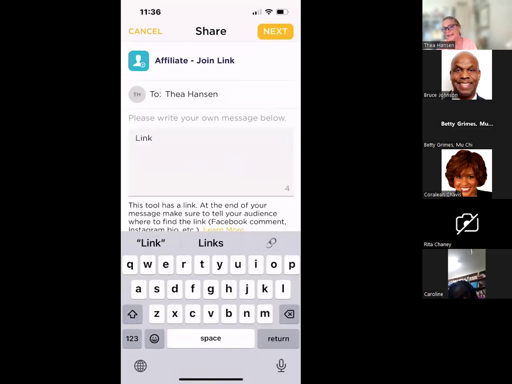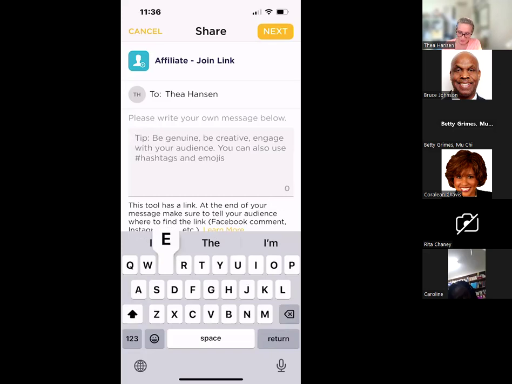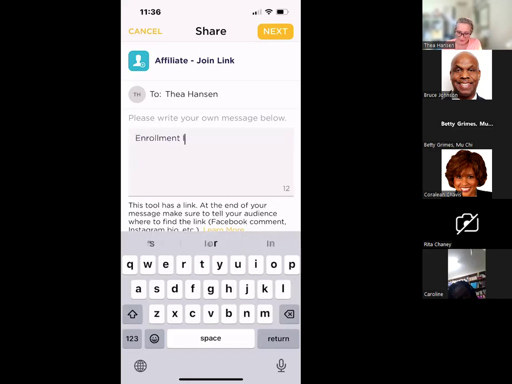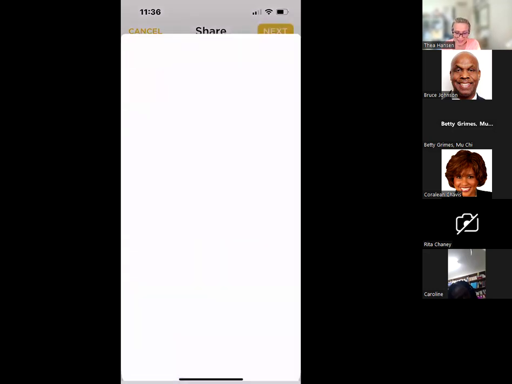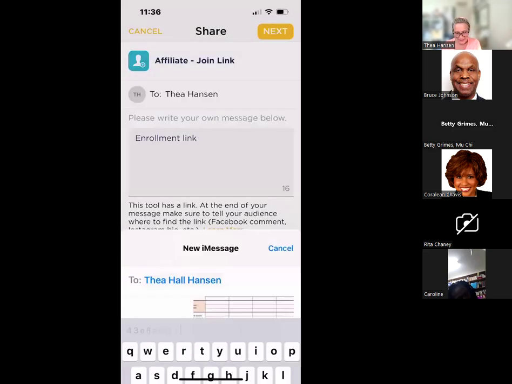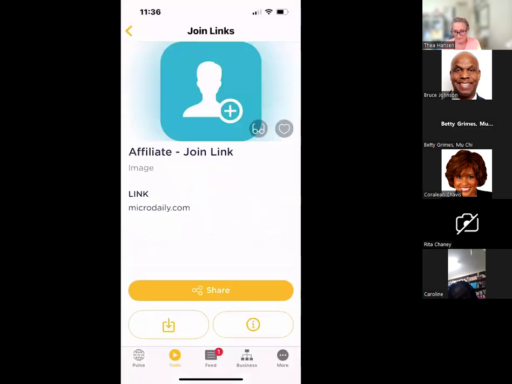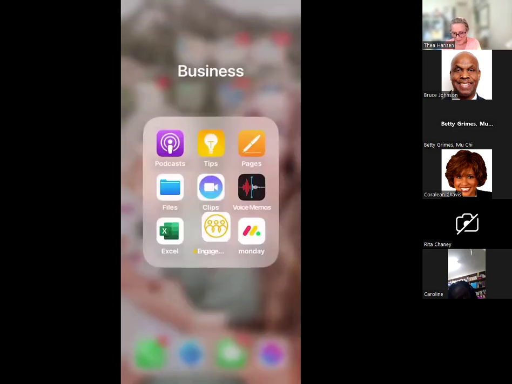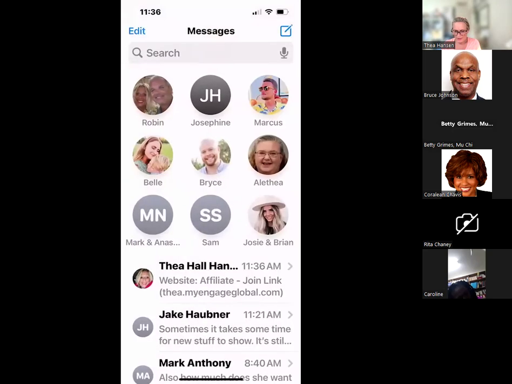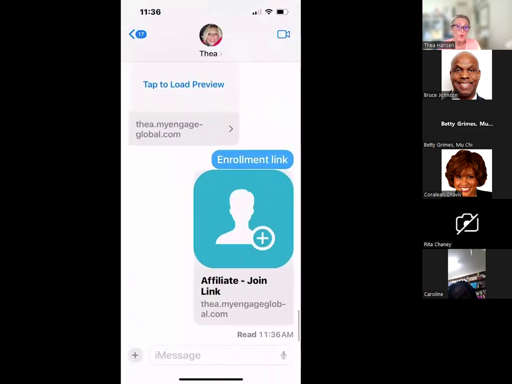And because I'm sitting next to her, I'm just saying, Cinderella, is it okay if I don't write something out for you with this enrollment link? Or I could say just enrollment link, right? So she knows, oh yeah, that's fine. Good. And then I could tap next, and I send it, and it's done. And then I say, hey, Cinderella, would you mind going in and just double checking that it's actually arrived? Oh, and she sees it in her text prompt, and she goes, oh my gosh, that looks super cool. And I'm going, yes.